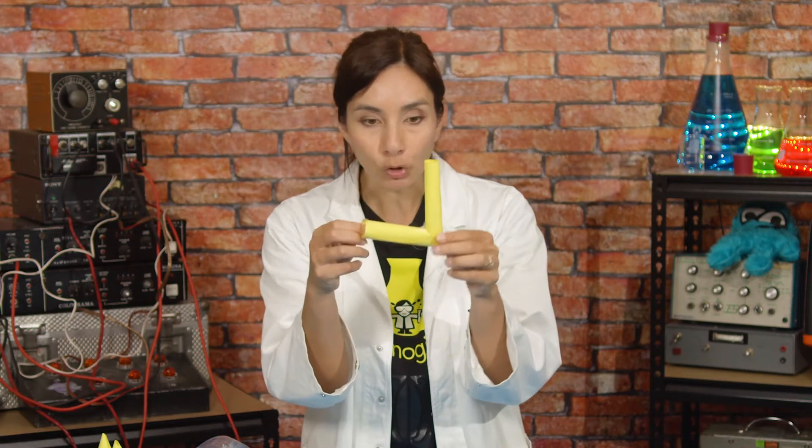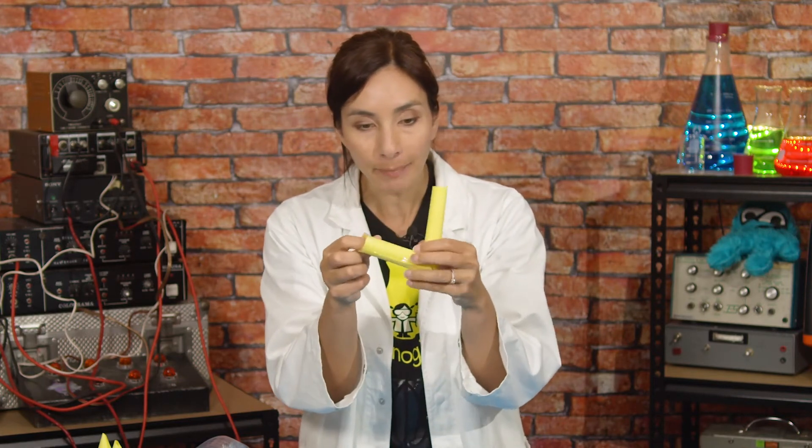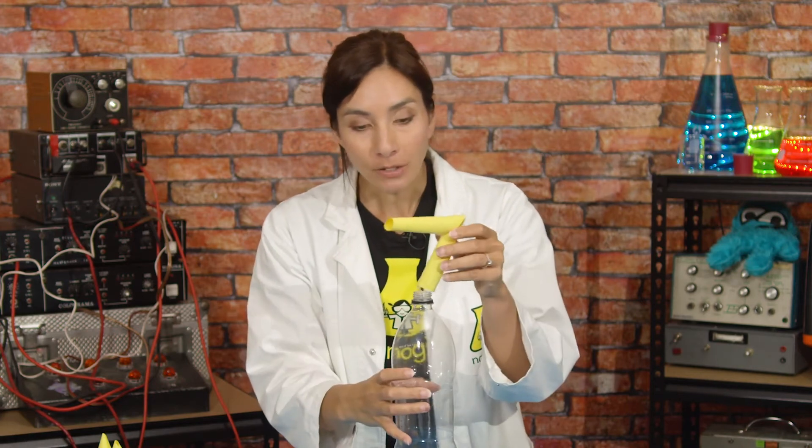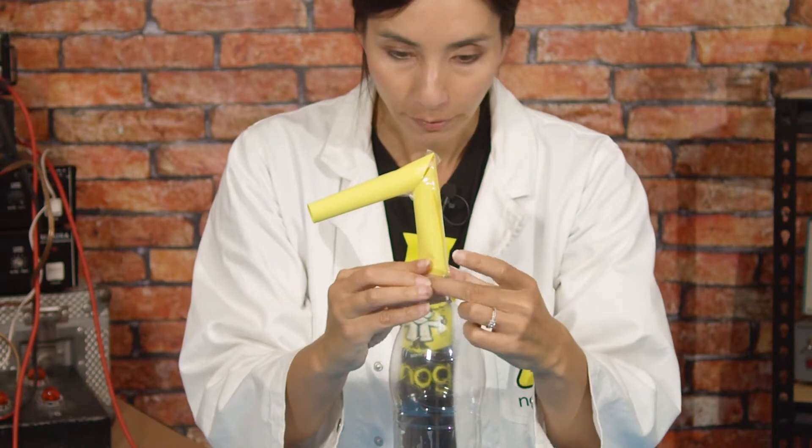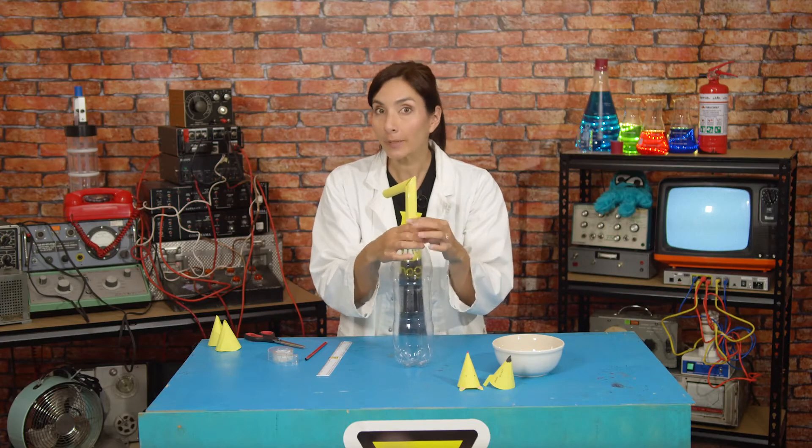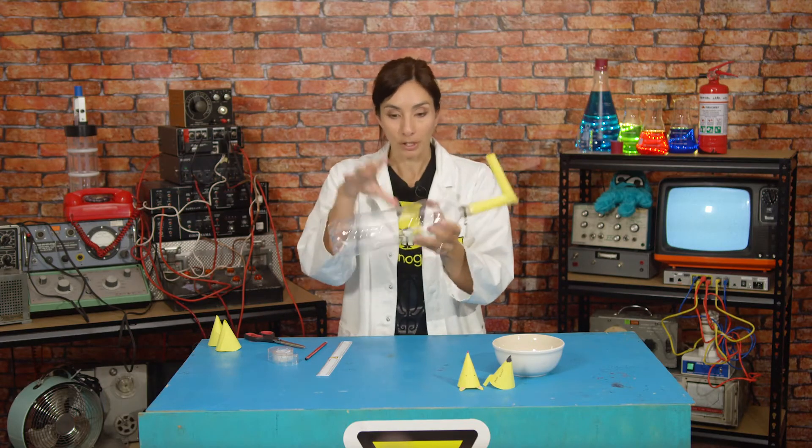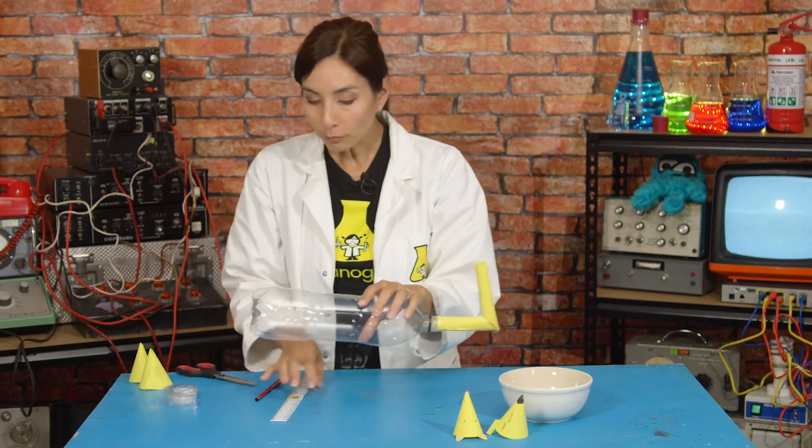Now we've got this angle joint here with some tape around the side making sure no air gets in. I'm going to attach this to the end of our bottle with enough tape that no air can get in through there. This is going to be our rocket launcher.